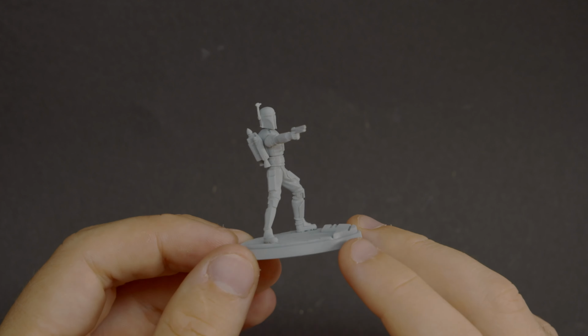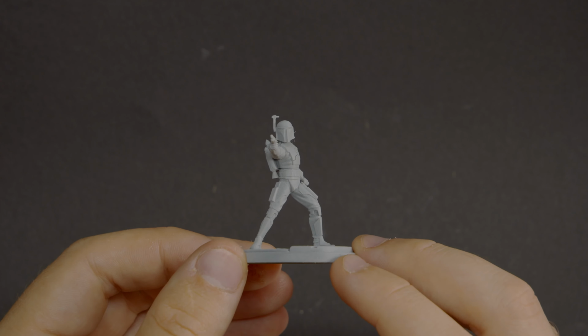Welcome to Castle Paint. Today we're going to be painting some Mandalorians. Here we're going to do some Mandalorians from Atomic Mass Games' Star Wars Shatterpoint.